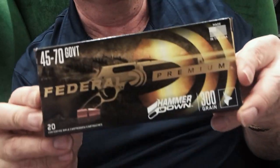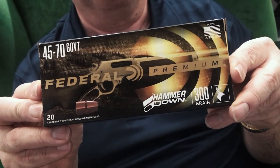So things like this in 300 grain 45-70, you can use that for pig shooting. You can shoot buffalo with this. This bullet will not come apart. As fancy as it is, let me show you the packaging. Have a look at that.